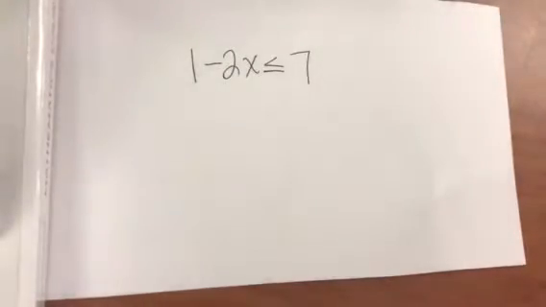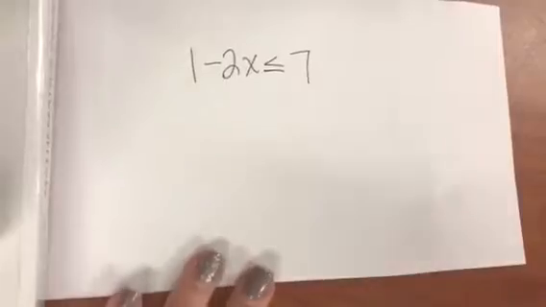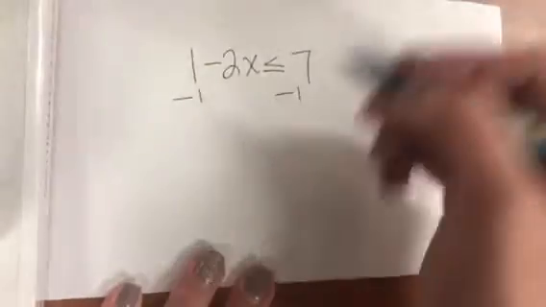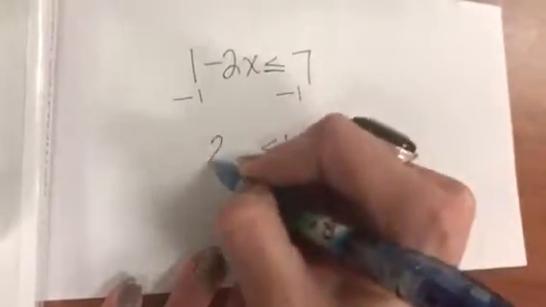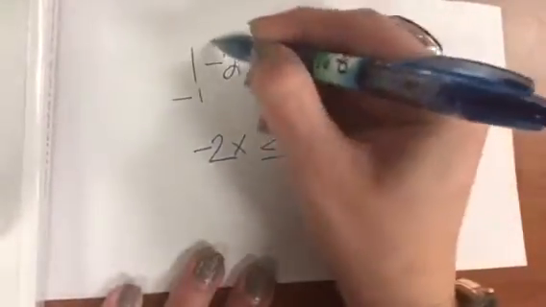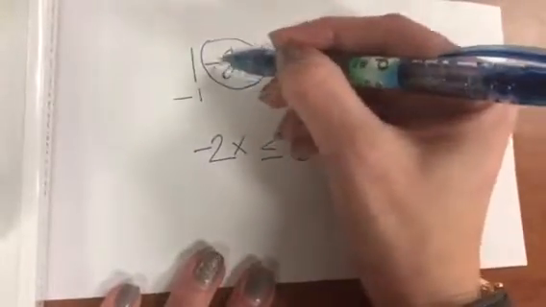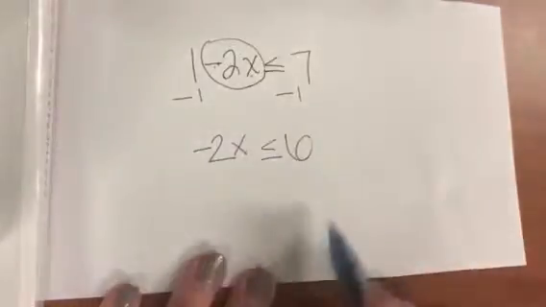Okay, so first, the same steps as the other two problems that we just solved. We first have to get rid of our constant. What is our constant here? 1. So the opposite of positive 1 is negative 1. Bye bye. That sign belongs to this term because it is in front of it. If you forget that, it'll be detrimental to your answer.